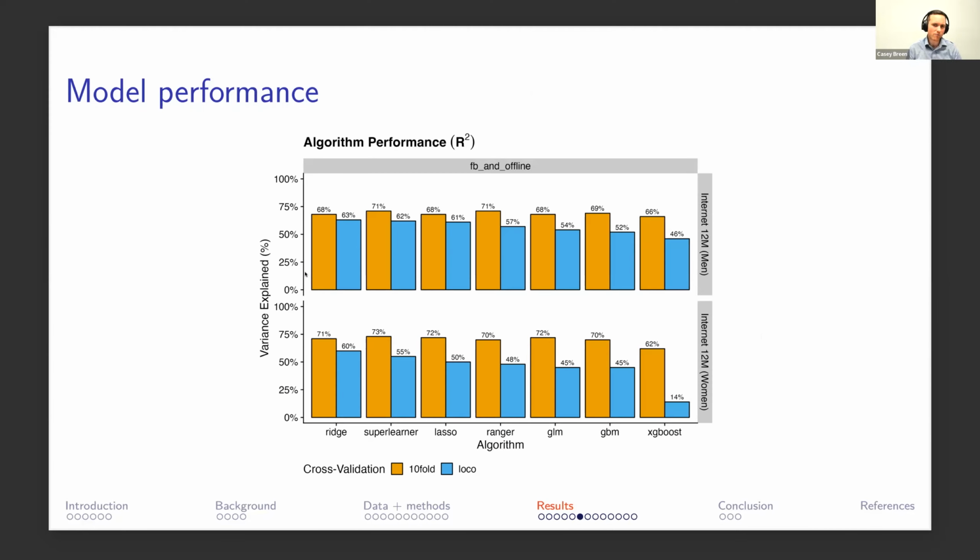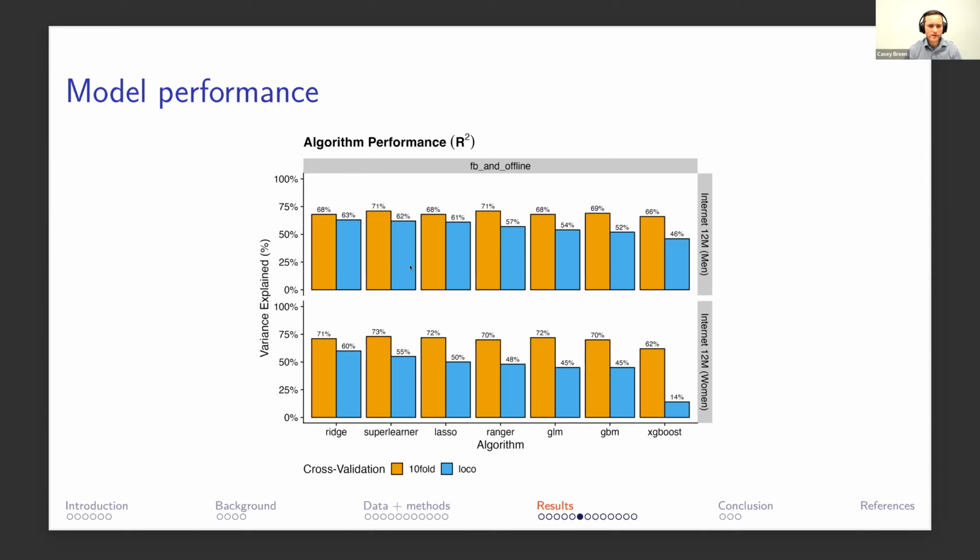And just to give you some overall sense of how we did, here I'm showing model performance through R squared, or the coefficient of determination. You can roughly interpret these quantities as the total amount of variation in the outcome variable that your model was able to explain. So here on the y-axis, we have the variance explained. On the x-axis, we have lots of our different machine learning algorithms. We have 2 different panels. The first panel is internet usage in the past 12 months, and the second panel is mobile phone usage. And you can see here that the orange corresponds to 10-fold, conventional cross-validation, and the blue corresponds to leave one country out cross-validation.